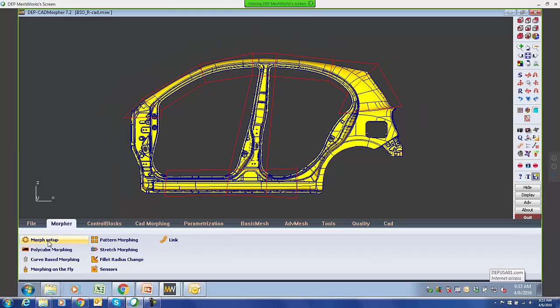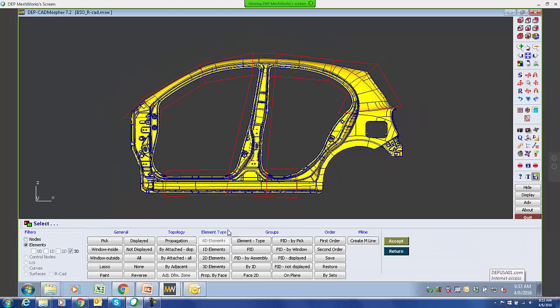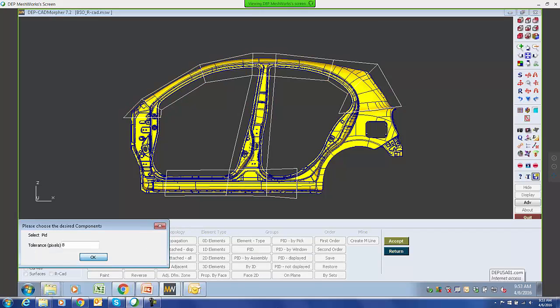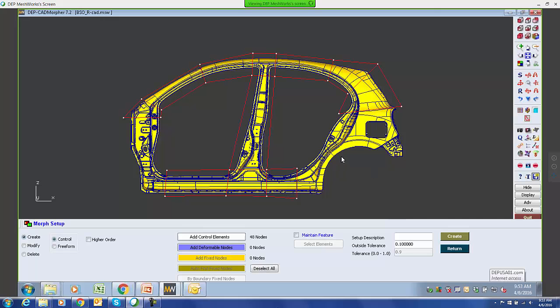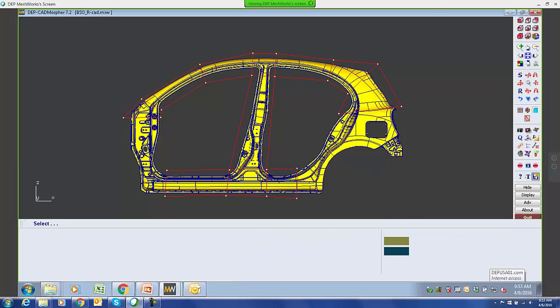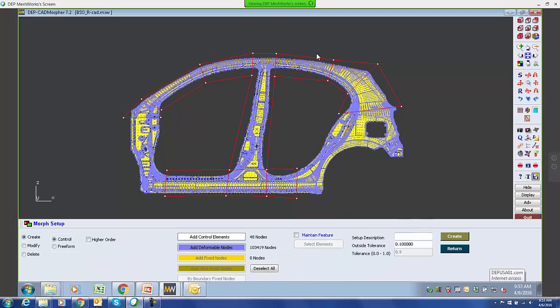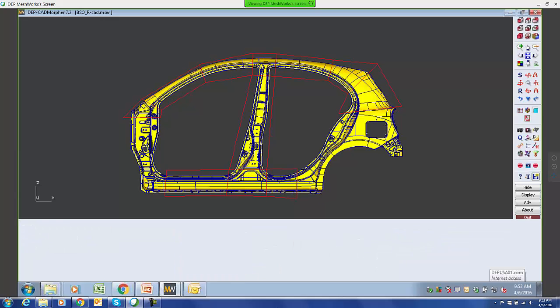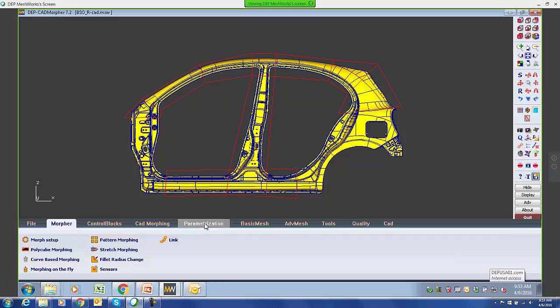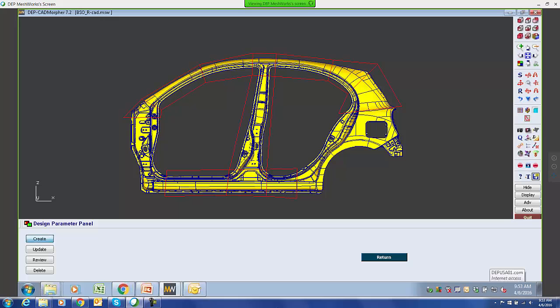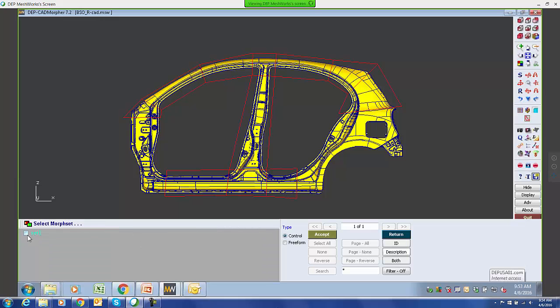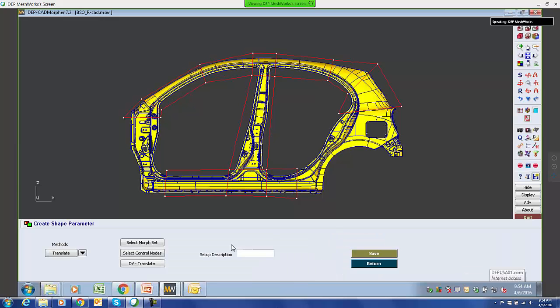So now I'm going to create that parametric relationship where I pick my control block for the points to be moved or translated. I'm also going to pick my CAD because I want any portion that's within this block to actually be translated or deformed. So I'm going to give it a name. And now I'm going to go to my Parameterization tab, and start creating parameters. Now I'm going to make that set that I just created active.